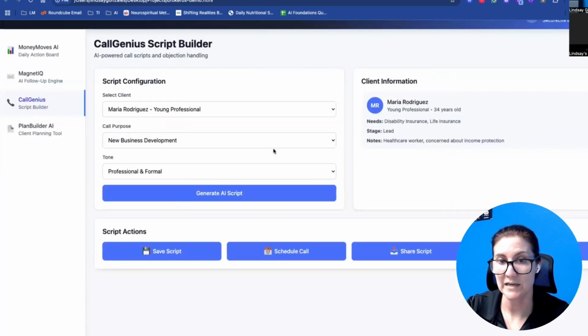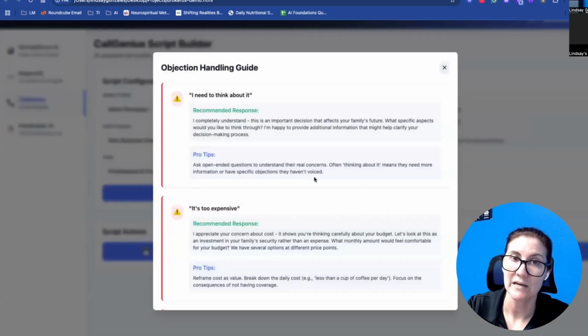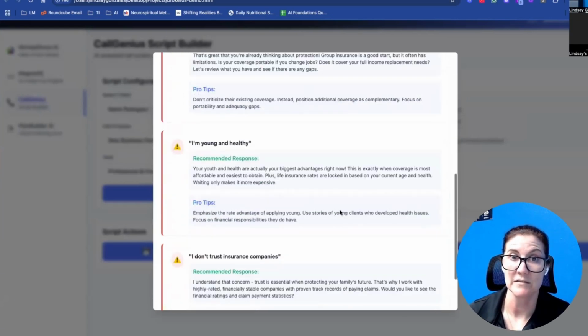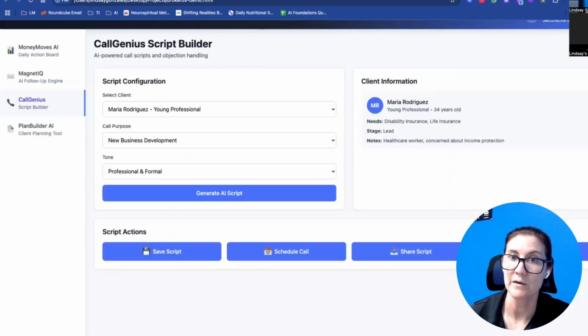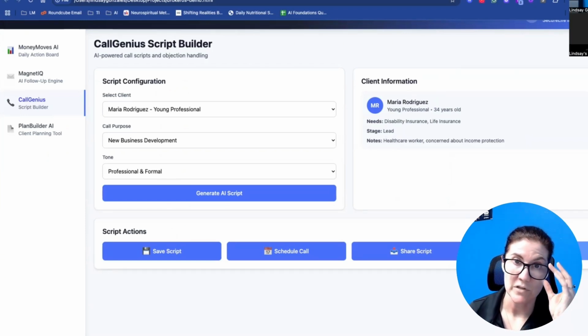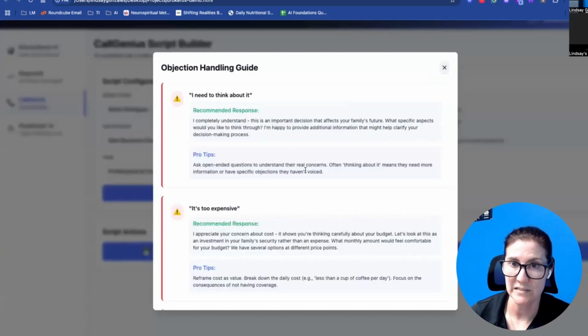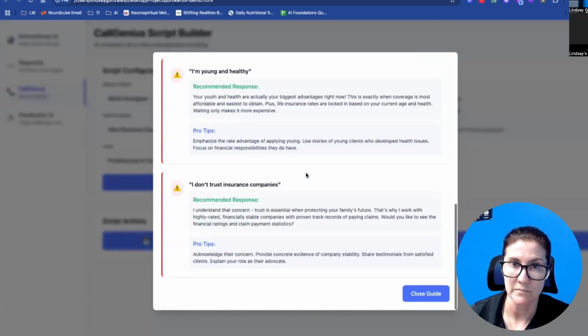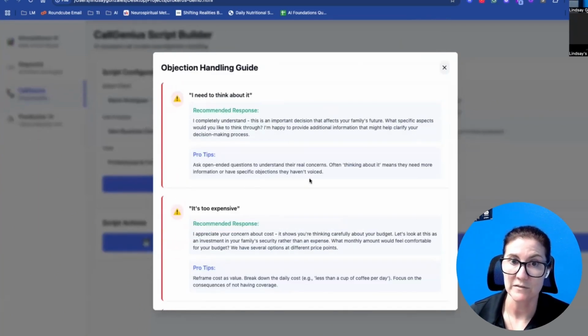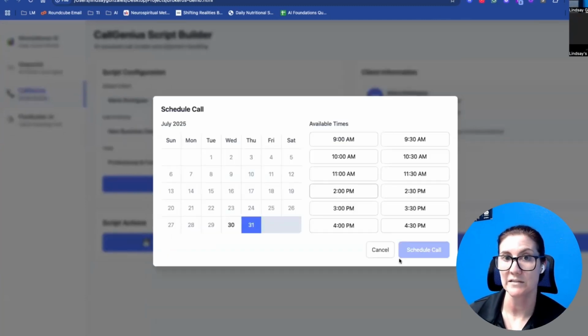So the objection handling. It looks like that's just blanket objections, but that's super helpful. And we could even point out that we can connect it to OpenAI or Claude. So if an agent is on the phone with a client or prospective client in real time, they could type in what the objection is or select it from a list, and basically have it be more interactive and add to a knowledge base of objections so that the AI can learn and get smarter over time. Okay, so that's awesome. Perfect.